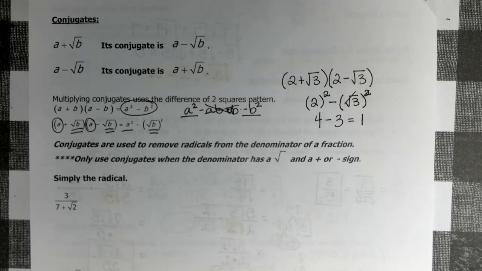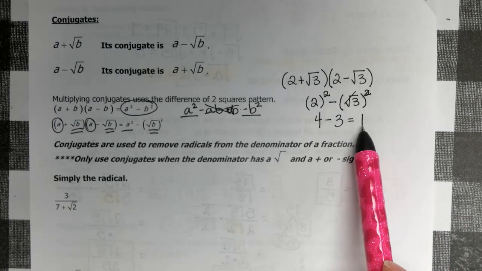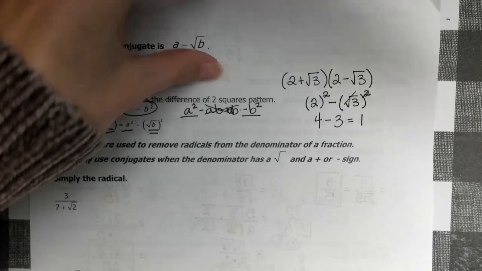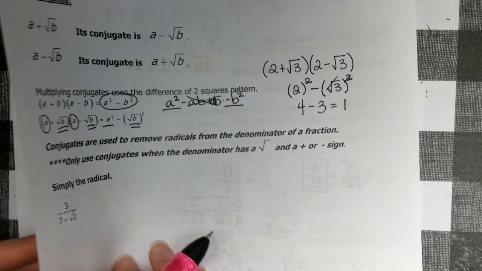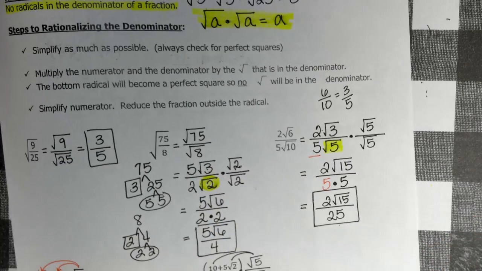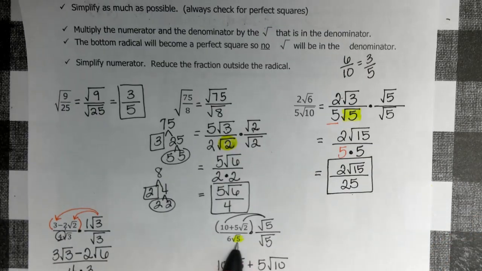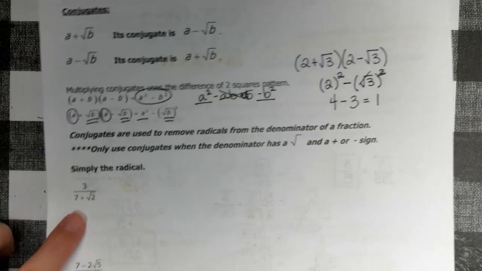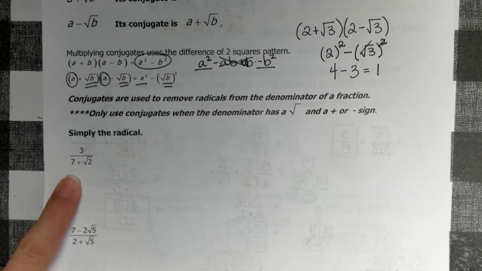That's what we're going to use to rationalize. So they're going to be used to remove the radical. So you should end up with a constant in your denominator. Okay? You're only going to use conjugates when the denominator has 2 terms. The last page, the numerator had 2 terms, but the denominator was still only 1. Okay? So when you see a plus or minus in the denominator, that's when you use its conjugate.